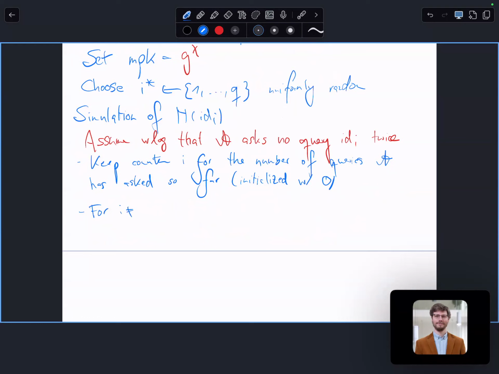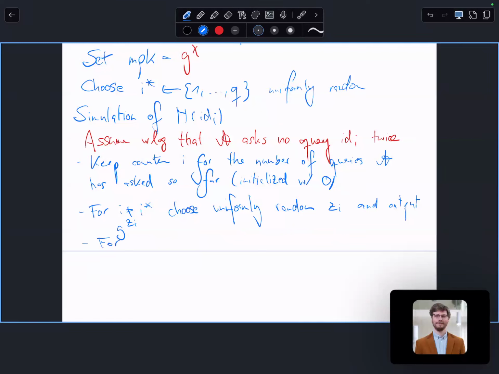Good. But what are we now doing? For i not equal i star, choose uniformly random z_i and output g to the z_i.